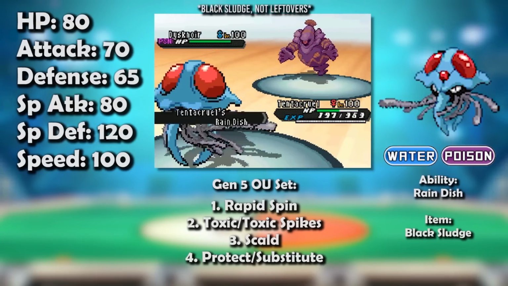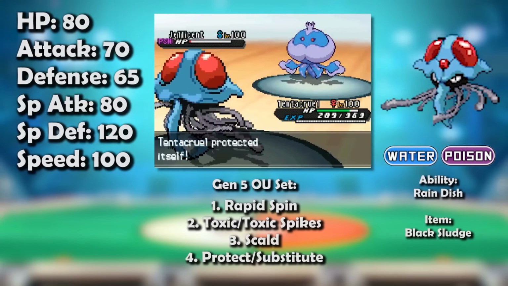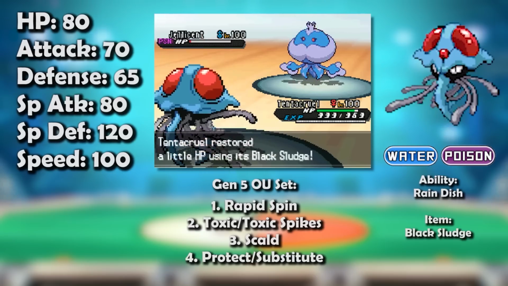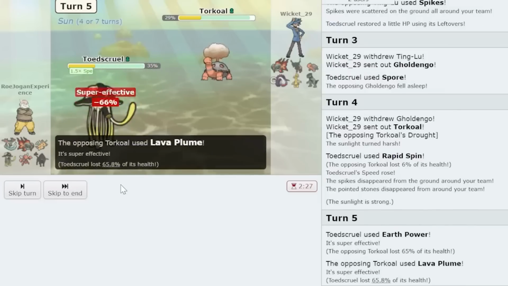There's nothing worse than when you have Terrakion, Keldeo, but they have Tentacruel in the rain, and that thing turns into Kyogre. You just can't kill it no matter what. Right, really what happens every time. Yeah, but Tentacruel doesn't get Spore, and Spore is amazing. Exactly. No Spore. Doesn't get access to Spikes, which is another incredibly good move. And Toedscruel can actually Spore everybody, so that's big.